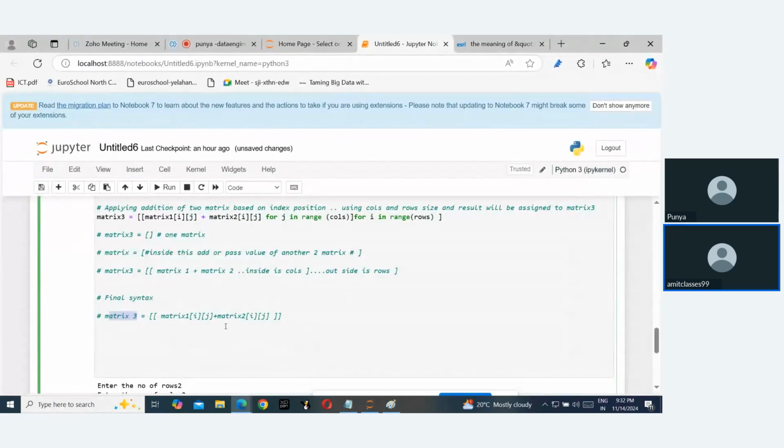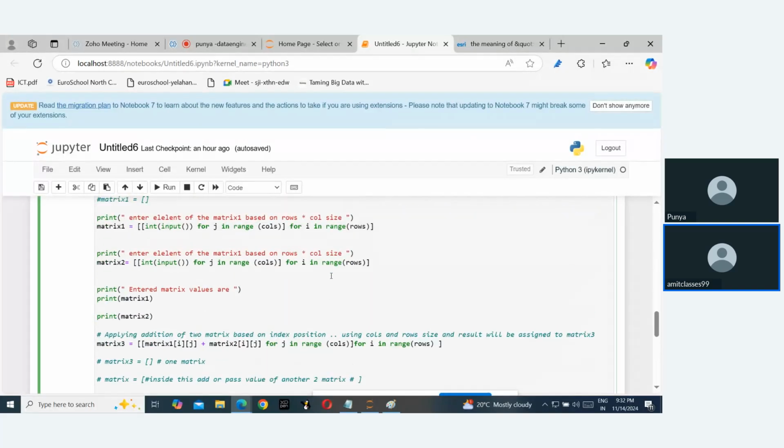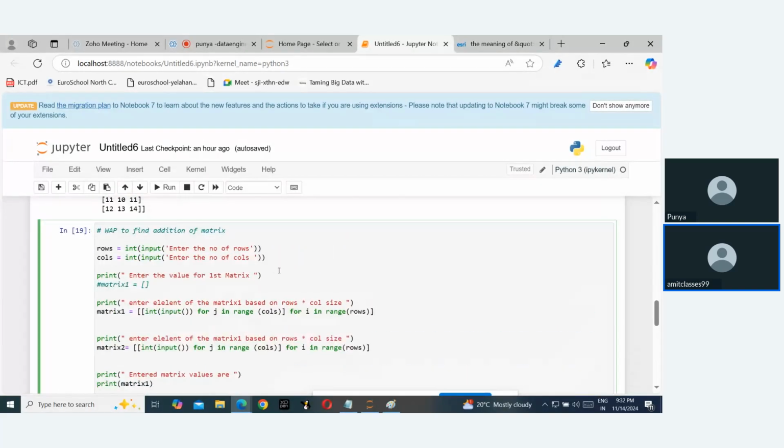Yeah. तो उस केस में अगर हमें पाइथन के अंदर सिंटेक्स लिखना है, ठीक है, तो अब एक हम इसके अंदर एक फॉर लूप डालते हैं कॉलम के लिए, और बाहर फॉर लूप डालेंगे रो के लिए। तो हम लोगों ने देखो स्टार्टिंग में ही किया था ना, यहाँ देखो स्टार्टिंग से आ जाओ फिर से। इंटर द एलिमेंट ऑफ द मैट्रिक्स 1 बेस्ड ऑन द रोज एंड कॉलम साइज, करेक्ट। Yeah. रोज मान लो 3 है, कॉलम 3 है, 3 into 2 जो भी ऑर्डर है। Correct.